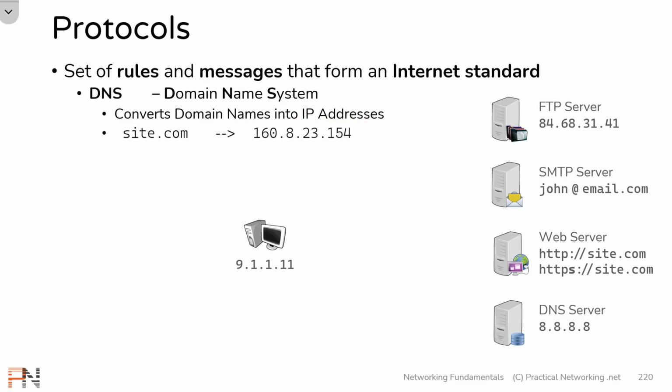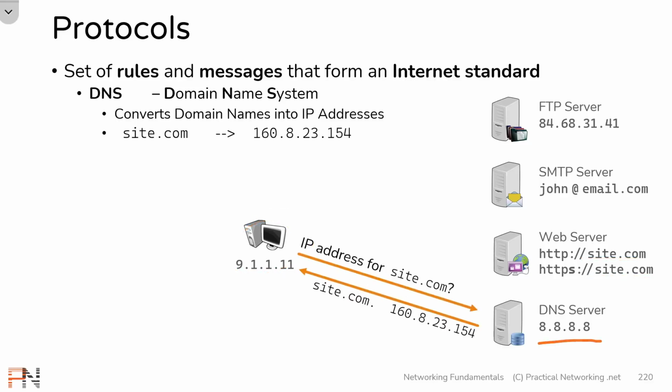The way it works is when you type in a website, your browser is first going to make a request to a DNS server asking for the IP address of the website that you just typed into your browser, and then the DNS server will provide an IP address, and this will now allow your host to make a request to the actual web server IP address, even though you never provided the website IP address itself. Your computer was able to figure it out automatically by using the DNS protocol.